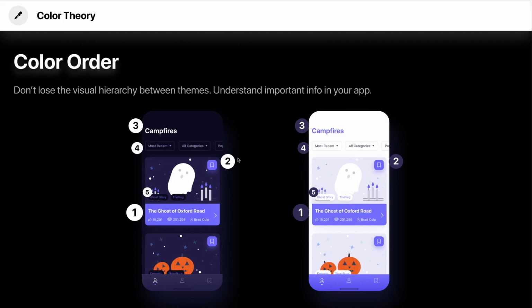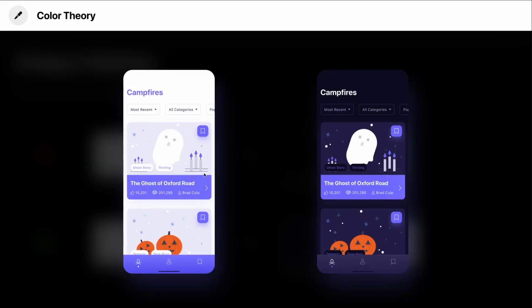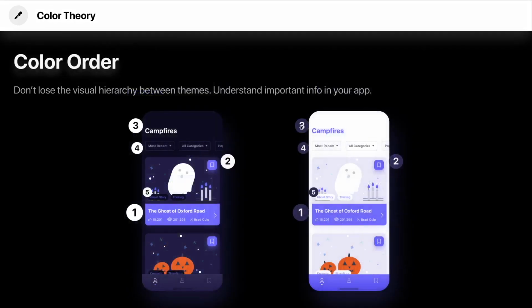Well, if you look at these images, or even if we just go back a slide, certain parts of these are going to draw your eye. You know, your eye is drawn here, and then here, and then here. And you can see that in these applications themselves. Right, if we look over here, our eye is drawn first to the prominent accent color of the app, and that's this card title, which is the content. You know, you want to keep the content first in any application you're building. So it goes 1 here, 2.